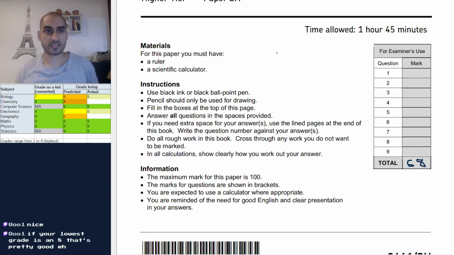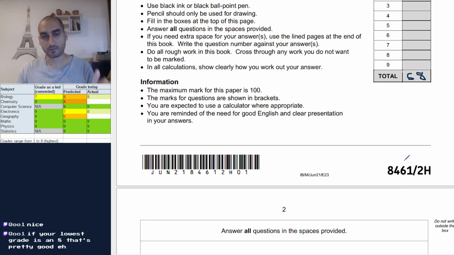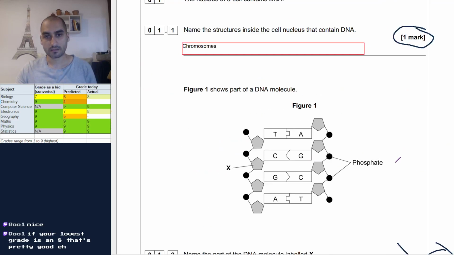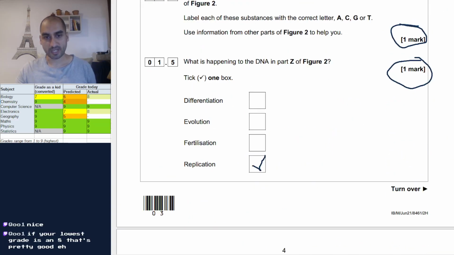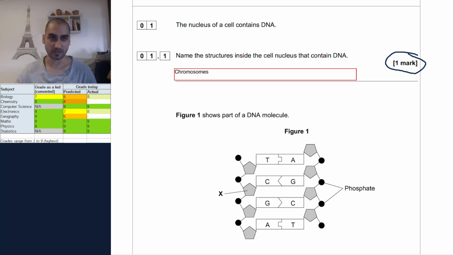I'm surprised, but I guess I did say my prediction could go either way. I could do better than I did as a kid because I feel like I've picked up a lot of knowledge. Still though, if I were given this paper as a kid, I think I would have got a 9, because I would have known all the weird stuff. Biology was just a problematic subject because of the situation I was in. They gave us a bad teacher. Everything else, I got 9s in because I was actually good at science. All forms of science.